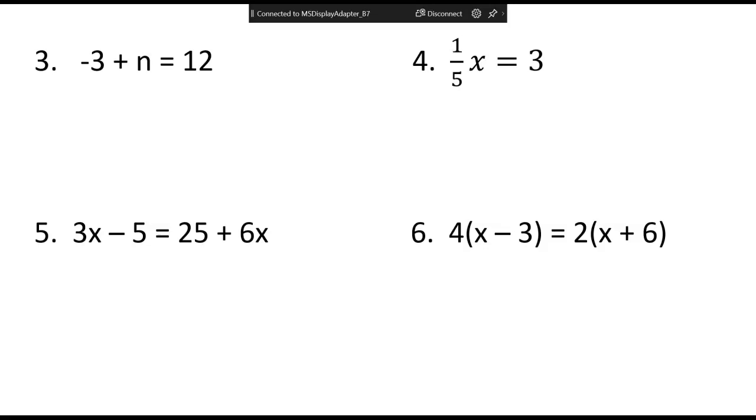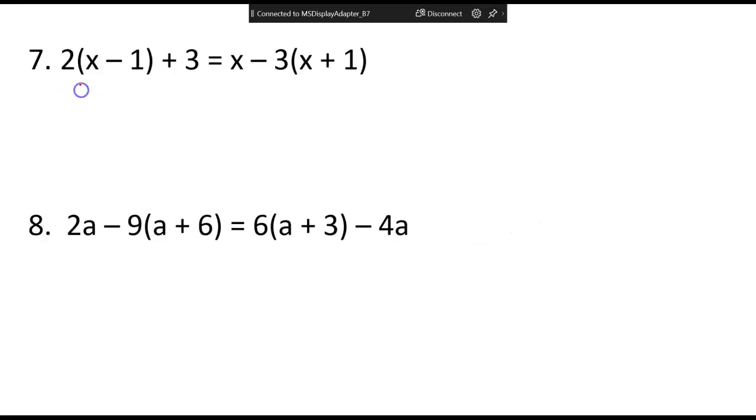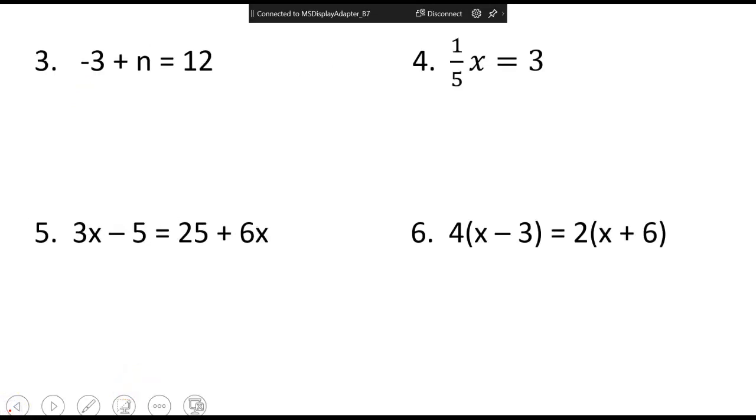Christian, is that right? All right, with your name? Okay, say it again. Add it. Yep, I need to add that 3 over. It is a negative 3, so in order to move it to the other side, even though it is being added, although it's being added to n, it is a negative 3, so we're going to have to add it to get it over to the other side. And that would give me 15 for our answer.